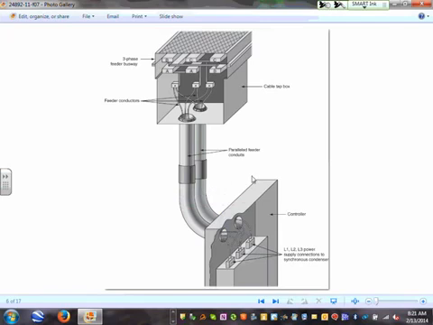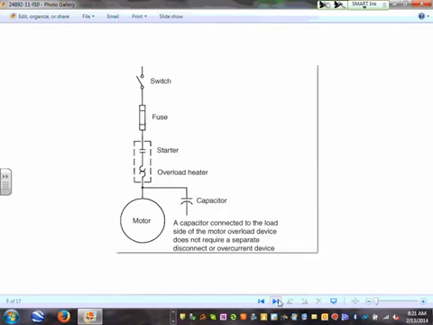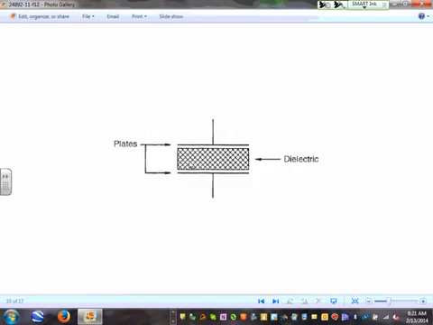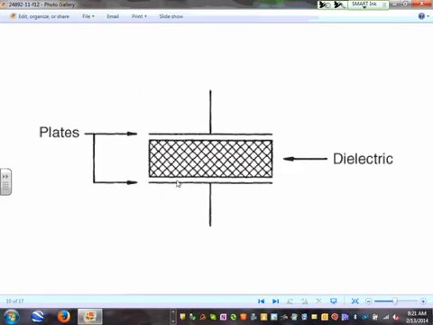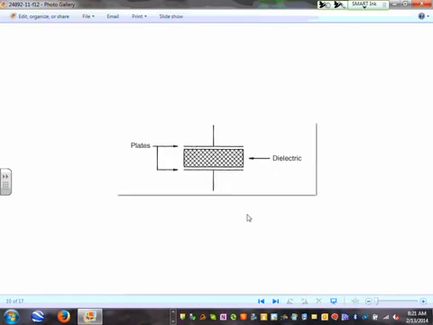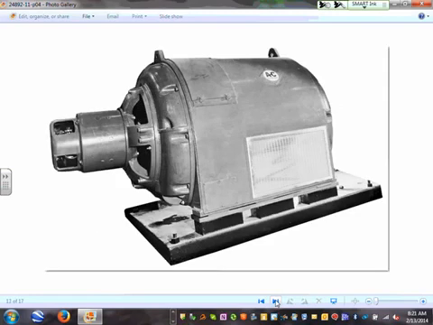So I'm going to talk about a couple of tables that we use. Voltmeter connection, capacitor on the line side, load side. Here's the dielectric, a copper plate at the top and the bottom, and in between some type of insulation material that will make a capacitor. Testing your capacitor, ohmmeter, and a high pot and so forth. Here's how the condenser unit looks. It's a machine, can you see the rotor is running, nothing connected to the rotor. All you're doing is rotating to correct the power factor.